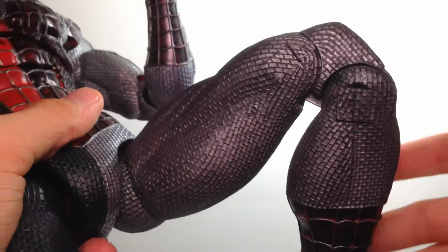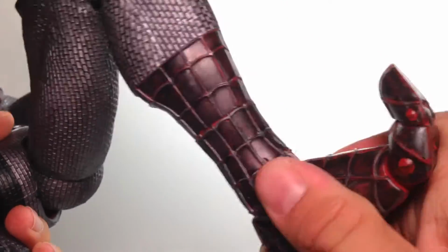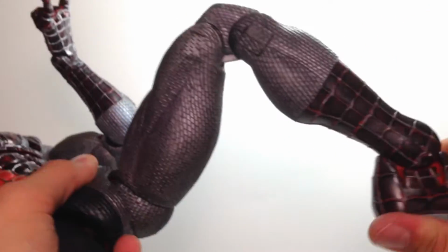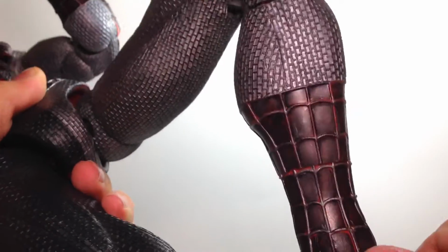He bends, and see, that's like the broken joint right there. He has a calf rotation. Ankles move forward that far. They move backward that far. He does have ankle pivot.